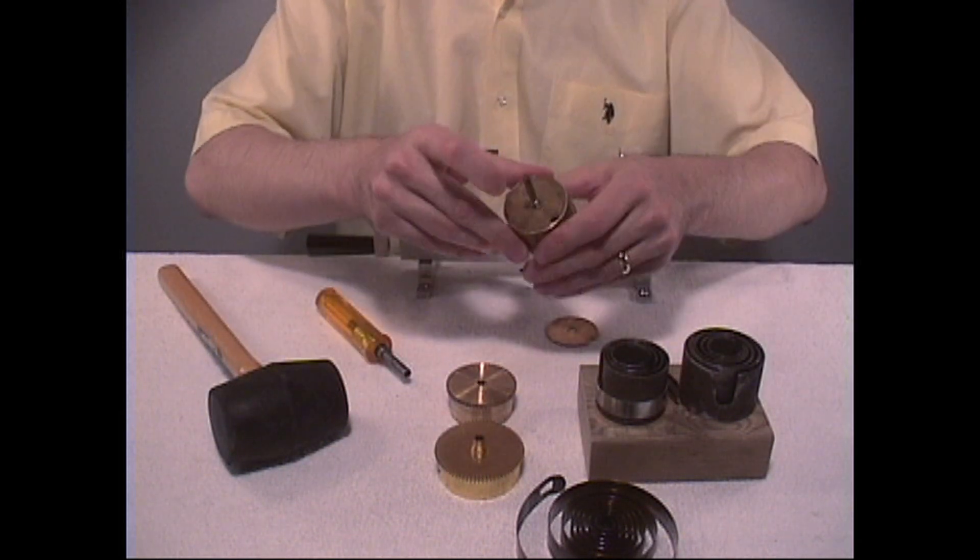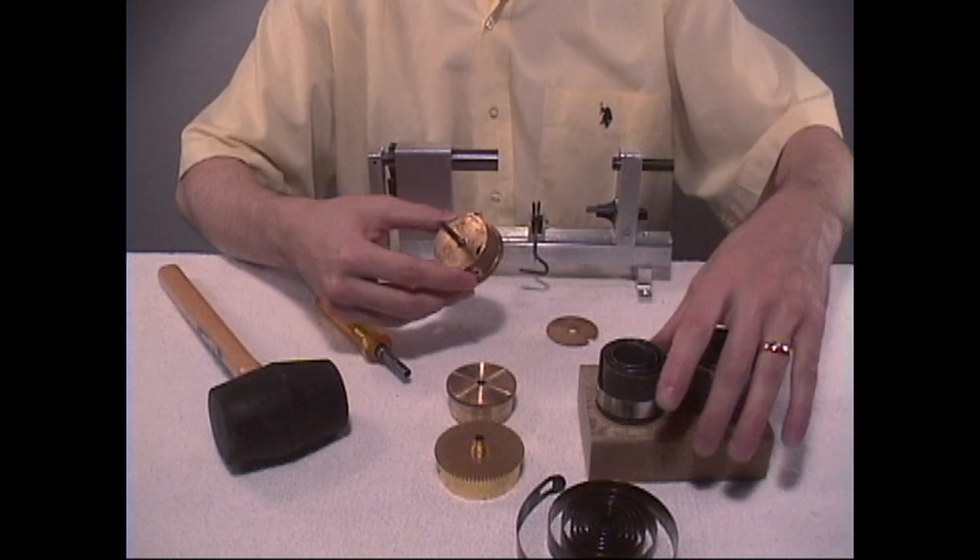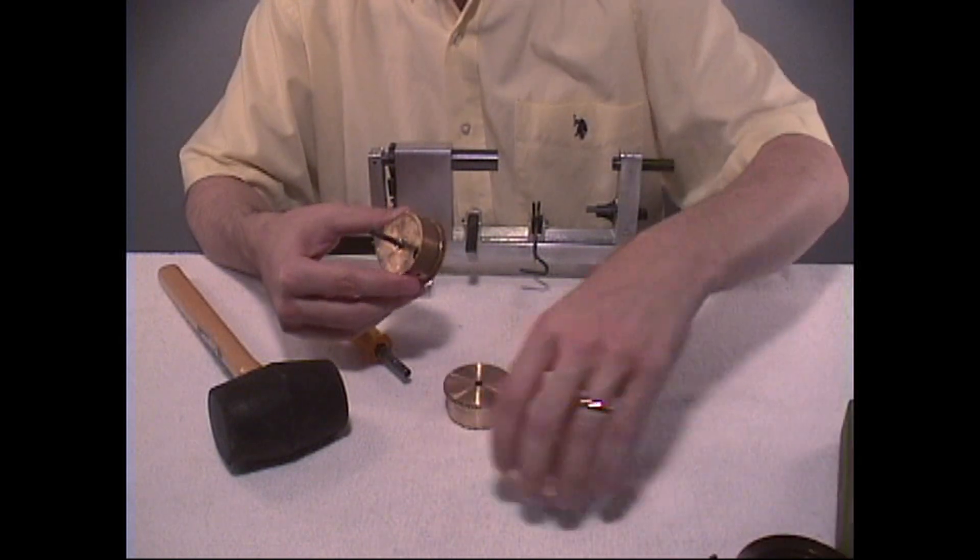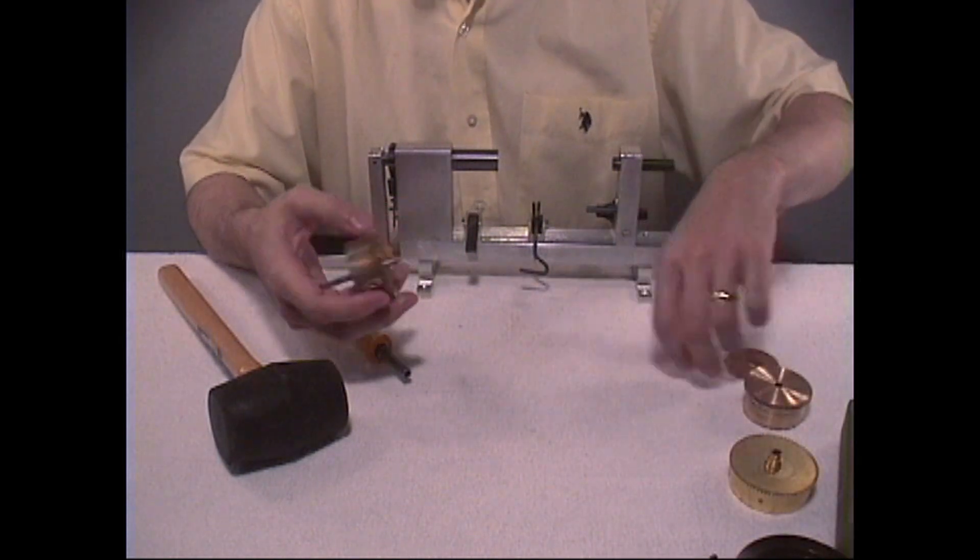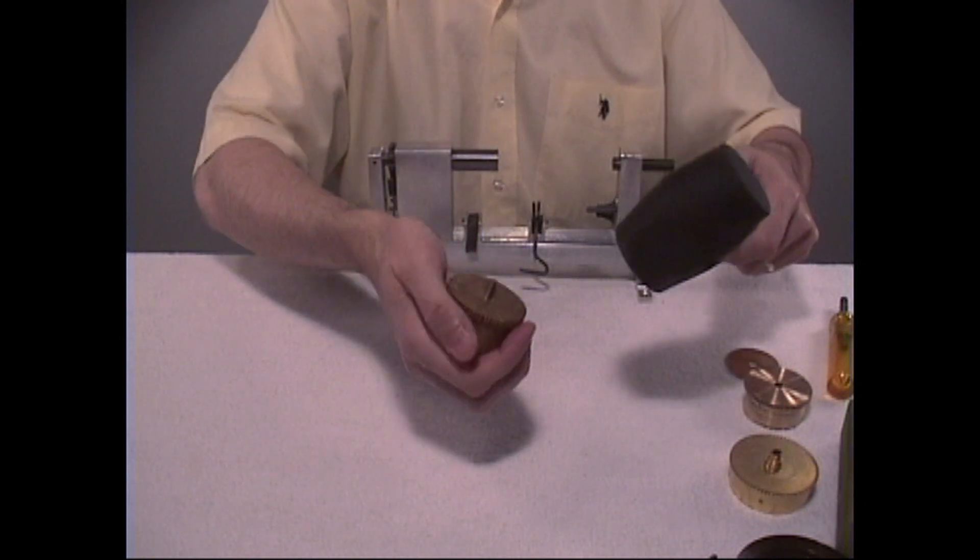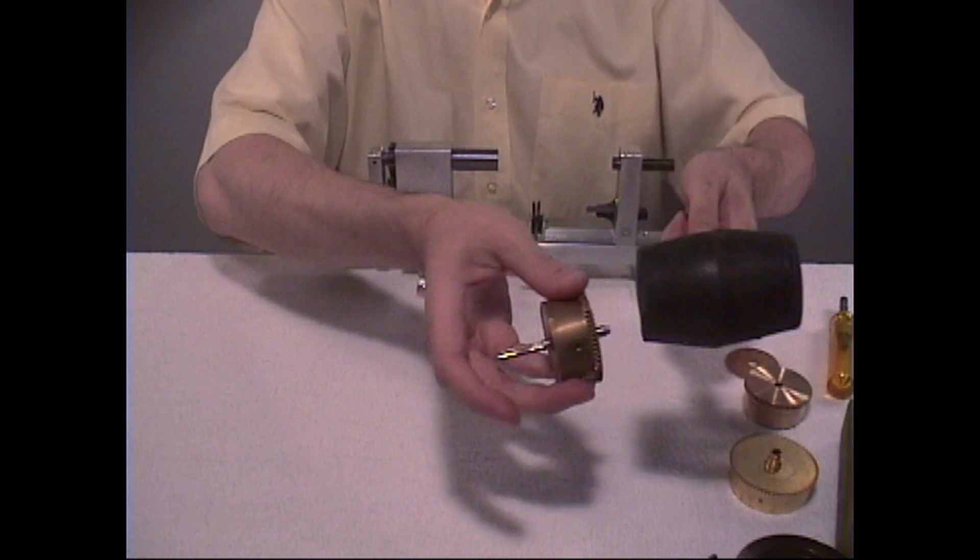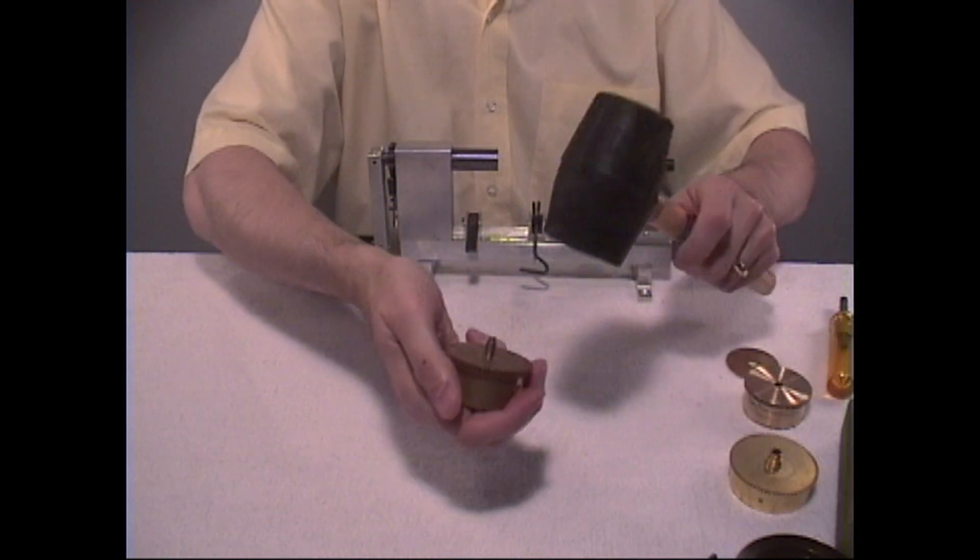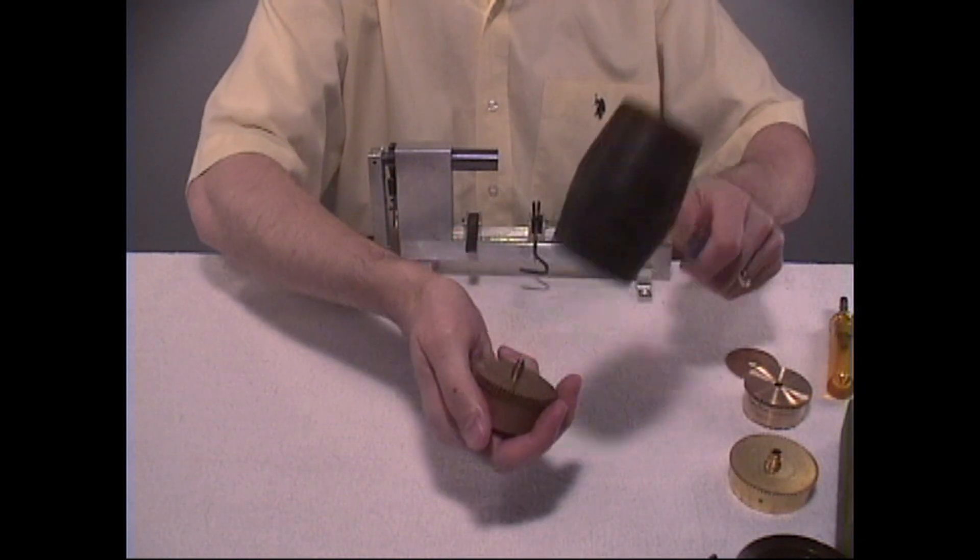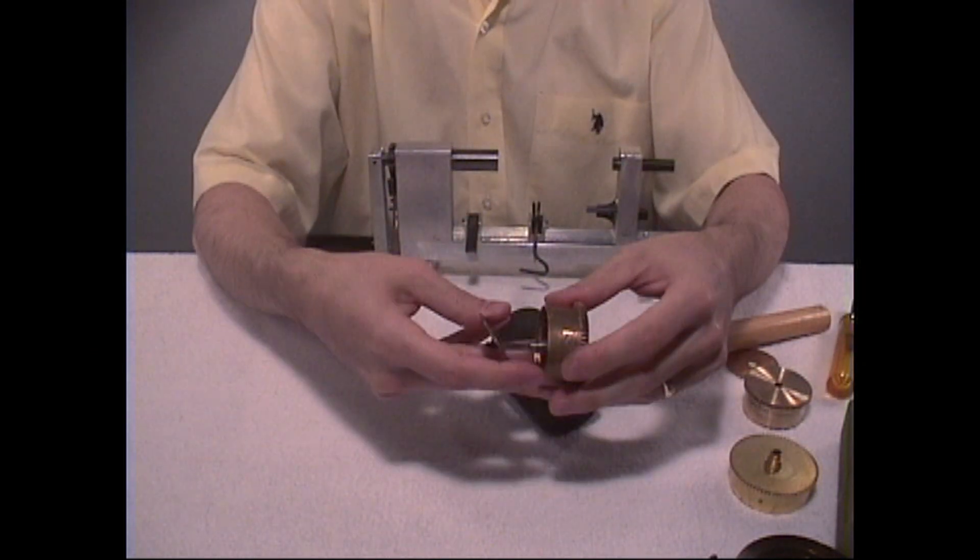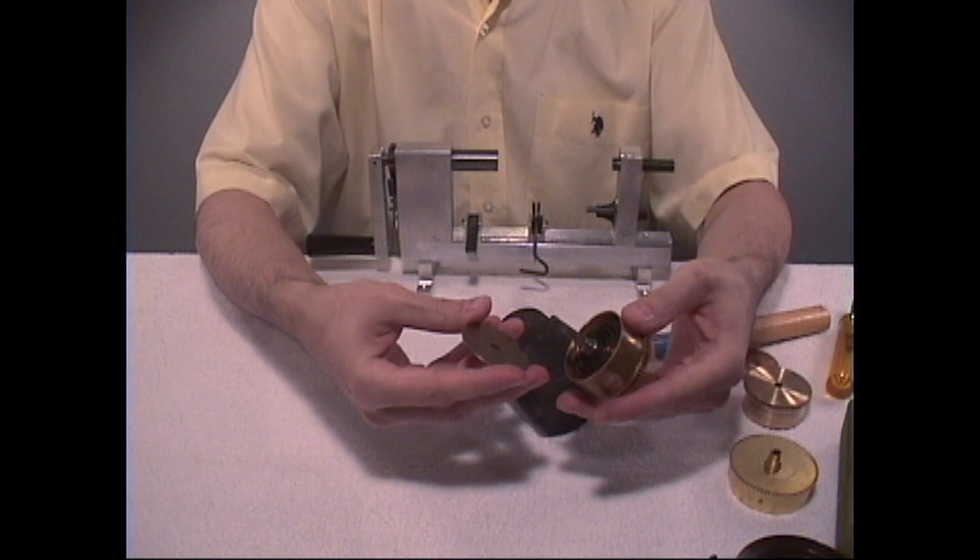Now in order to remove this cap so we can get to the main spring, we'll need a little black wood, but we'll show you what that's all about in a minute. We need to take the rubber mallet, take the main spring in our hand, and tap the arbor on the opposite side of where the cap is. So we'll just give it a good tap, and as you can see, it comes off right in my hands.